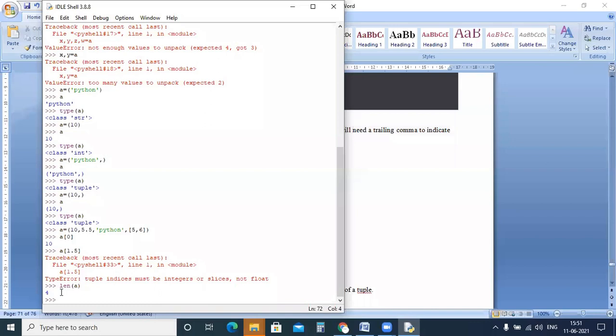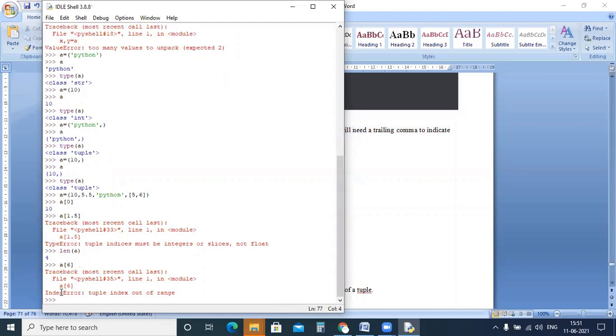Now what I'll do here is I'll say A of 6. What error will we get? Index error, meaning out of range. Yes, perfect. We have only 0, 1, 2, 3, so it is out of range.